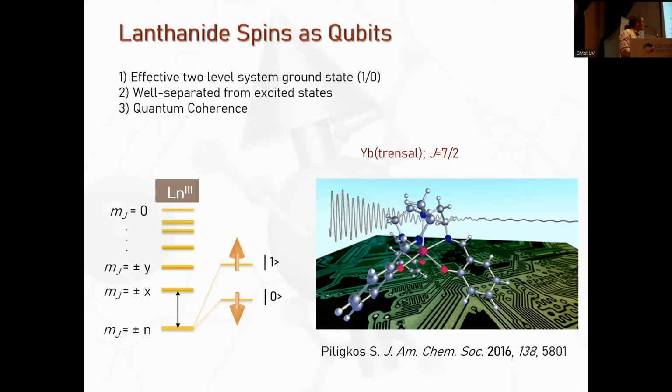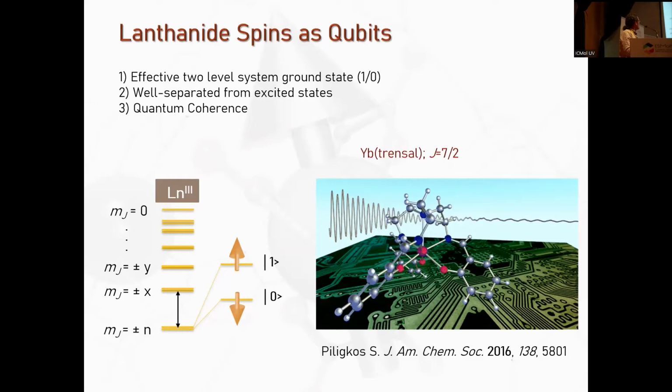But to do quantum computing, we need to go one step beyond, which is putting qubits together to do quantum algorithms, logic gates. And so what we've been interested in our laboratory is to work with more than one qubit, to make molecules with more than one qubit in order to think about the possibility of using molecules for more complex operations, multi-qubit quantum gates, okay? So I'm gonna show you very quickly.